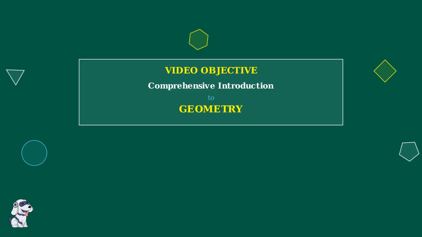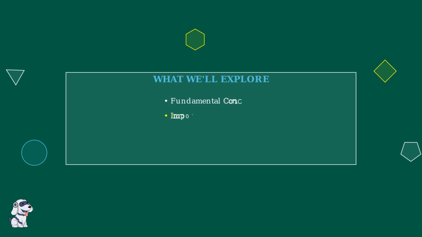Geometry is everywhere around us, from the shapes in nature to the buildings we live in, from the art we create to the technology we use every day. In this video, we will explore fundamental geometric concepts, important terms, and key equations. Everything will be displayed clearly on screen to help you follow along and take notes.